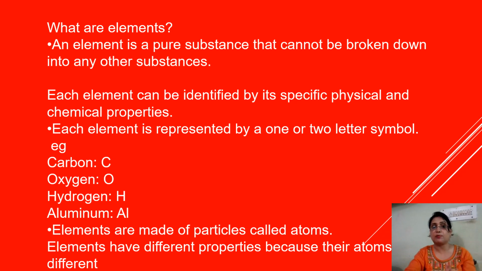Okay, so each element can be identified by its specific physical and chemical characteristics. Now, what do you understand by specific physical and chemical properties? If I say gold, gold has physical properties: it is yellow, it has luster, it shines, it is malleable, it is very costly. And chemical properties, it has a very high boiling point or melting point. It doesn't combine easily, whereas when we talk about sodium, it has a white color, it is soft, it burns in air. There are different things that you will get to know more about in the next classes, in senior class.